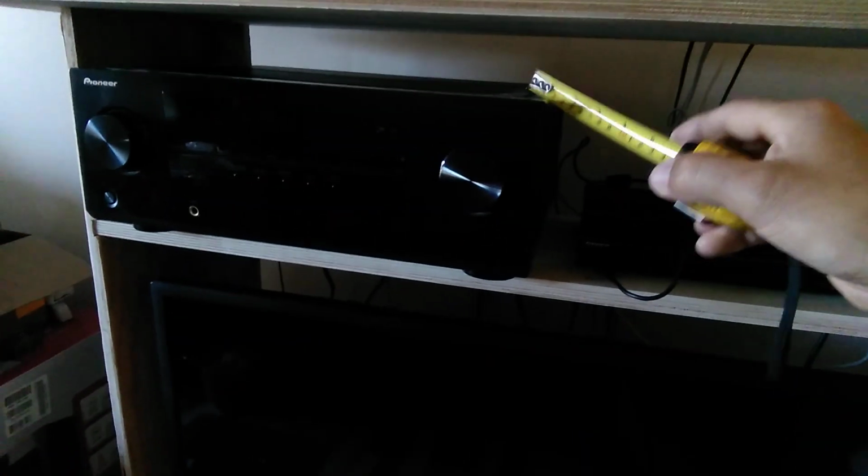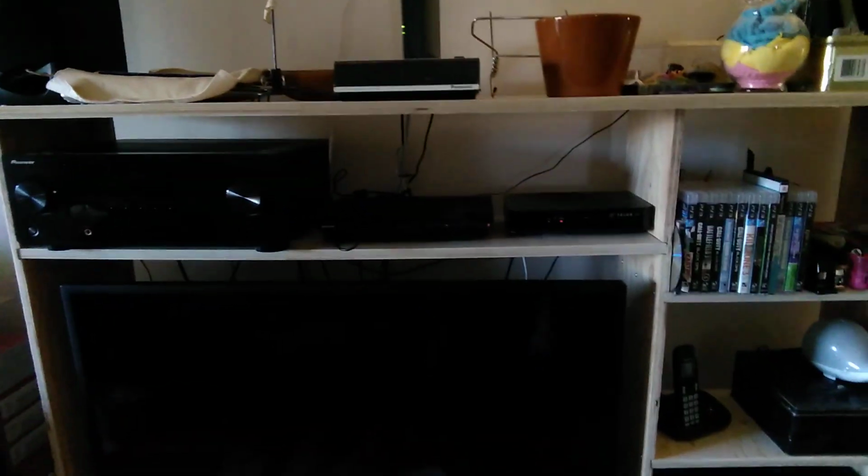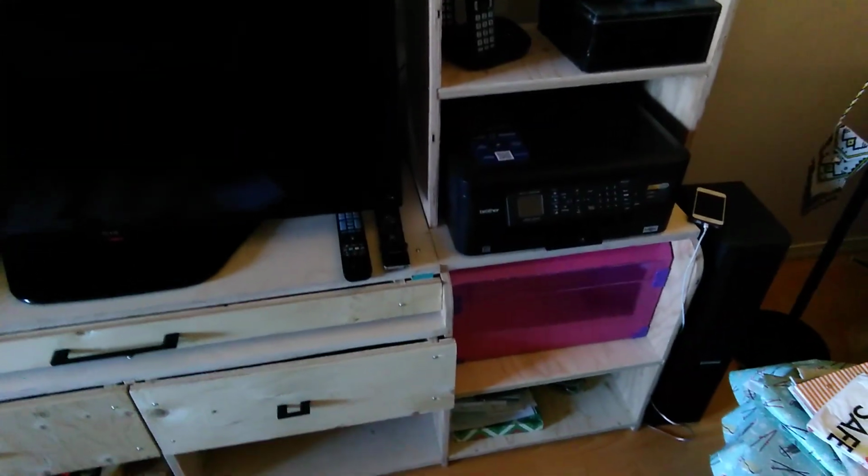When I originally designed it, I wanted this shelf here to account for my receiver. So the clearance between the receiver and that should also be 2 inches, I think. It's 2.5 or 2 1/4. I can't remember. I don't know what I did there or why, but it's 2 1/4. So the TV fit exactly how I designed it. The receiver fit how I designed it. Everything is sitting on this shelf exactly how I wanted it to fit.